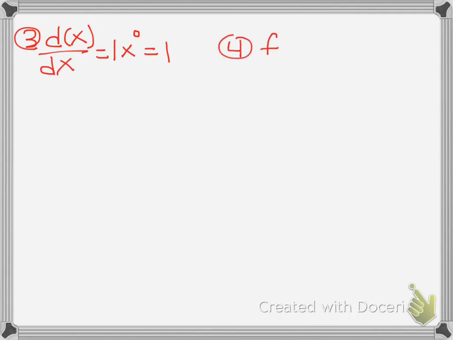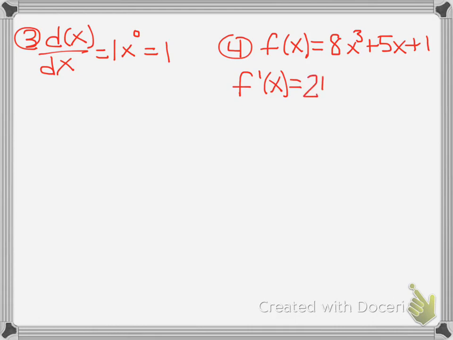All right, 4. Let's get into f of x equals 8x to the 3rd plus 5x plus 1. Our directions were find the derivative, so f prime of x equals, power rule. Bring down the 3, it multiplies with that coefficient. 3 times 8 is 24. x to the 3 minus 1 is squared. You could do the power rule again, or 5x is linear. What's the slope? 5. And what's the derivative of our constant 1? 0. So f prime is just 24x squared plus 5.